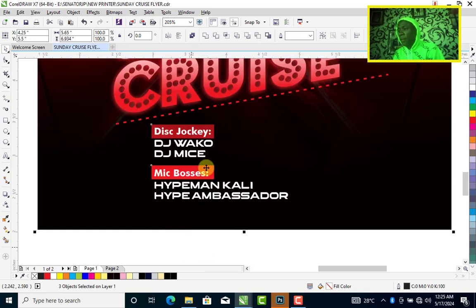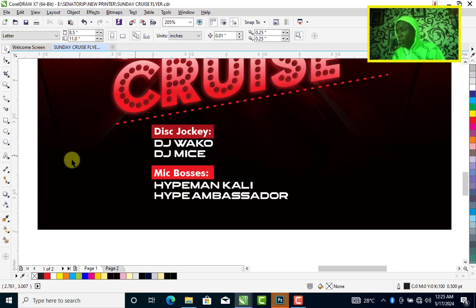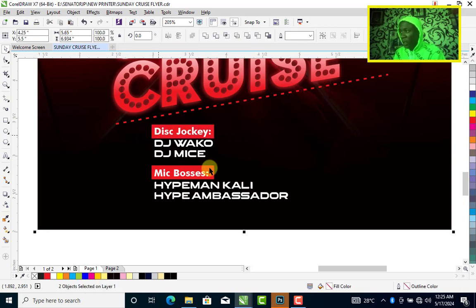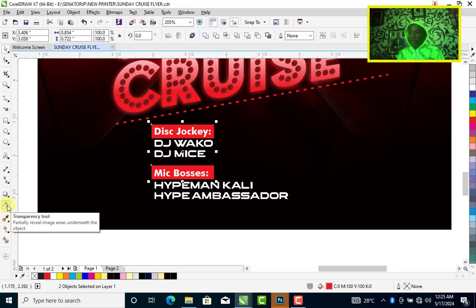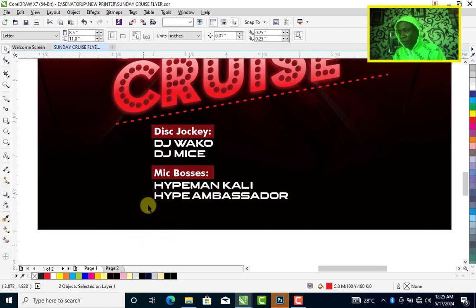Just like this. Let's make these two boxes transparent. Just click on my transparency tool, click here, uniform transparency, so it will not be too sharp. So I like it like this.